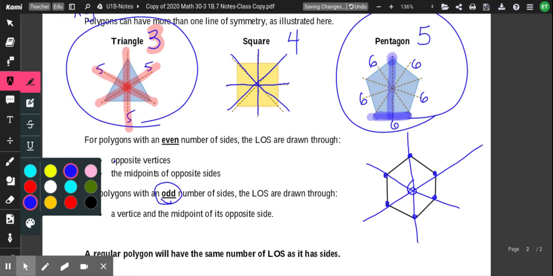Whereas if it's an even number of sides, here I've got 6 sides, it goes corner to corner to cut it in half. Okay? Corner to corner across from it. That's how they get cut in half. So that's how the square got cut in half. The square got cut in half, corner to corner, corner to corner, and then because it's a square, it also gets the up and down. Okay?